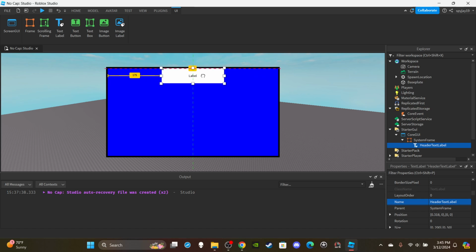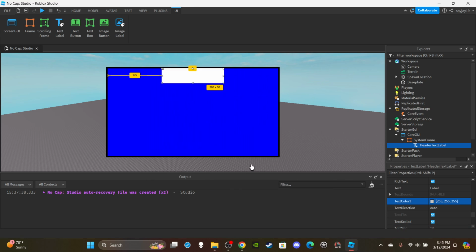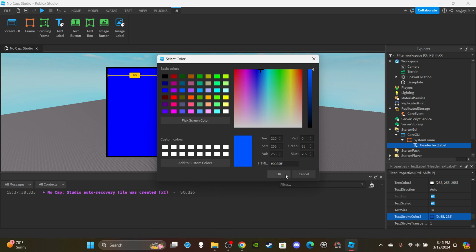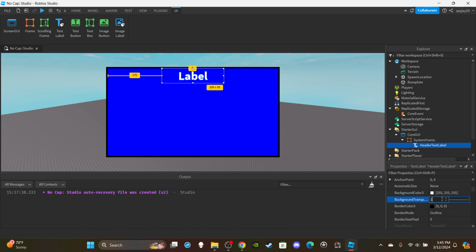Of course, we're going to put this in the middle at the top, and then we're going to set the text. Let's bold it, scale, rich text, all that greatness. Then of course we're going to set the text color to white. I'm going to set the text stroke to a nice light blue, then make that 0. Boom. I'm going to set the background transparency to 1, right? And then I'm going to set the text to the system, right? So we're going to set it like that.